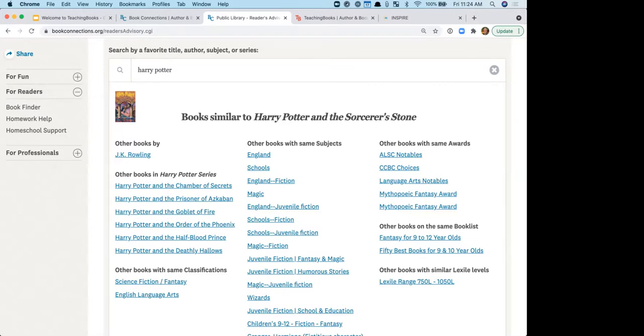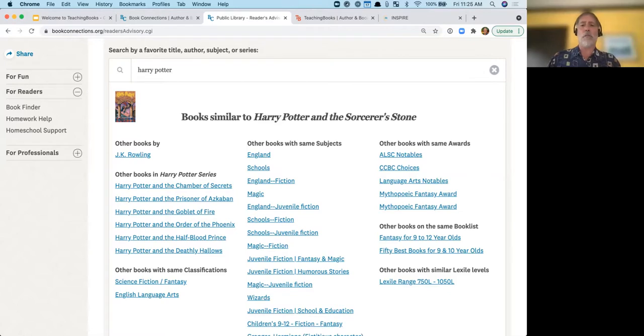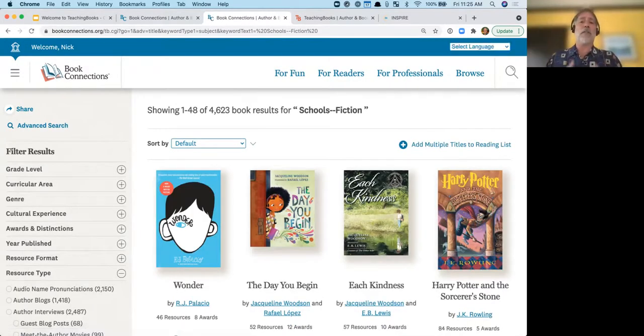So I just want to show you that reader's advisory is going to be really important to you, because I wanted you to see that there are no keywords, because we haven't read the books. What we're doing is giving you data points to choose from. Maybe you loved Harry Potter. We're not making any assumptions about why you liked Harry Potter. Maybe you liked it because it's about school fiction. I love books about schools. So then you can go there, or it's got authors or other books in the series and so forth.